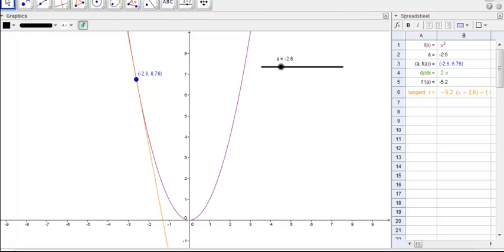Now what happens when I change a, and I move a little bit to the right? Now I get a new point on the graph. I get a new slope for that tangent line. Now the slope is negative 4.2, so a new slope. Now I'll move it a little bit. At negative 2, 4 is the point on the graph. When a is negative 2, y is 4, and the slope is negative 4. And notice these slopes are negative, but they're getting closer to 0. Negative 3.8 is the slope. Put in an a of negative 1.8, and the derivative process produces a slope, a number, a derivative of negative 3.6. Notice what's happening here.